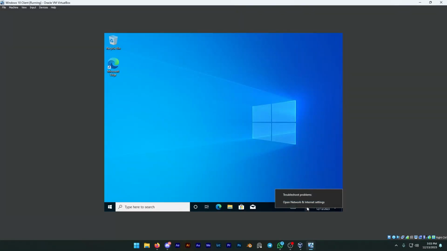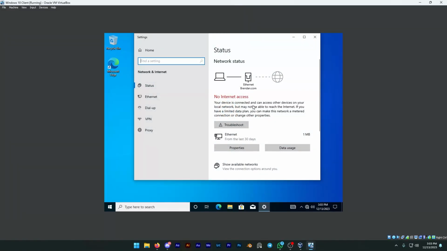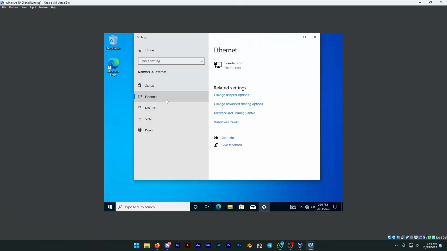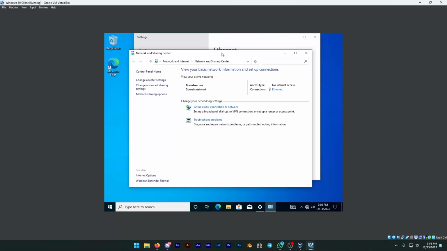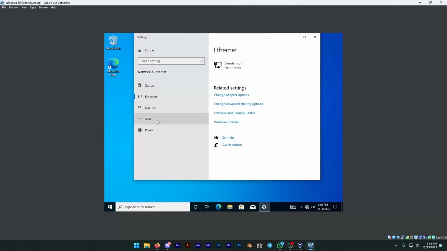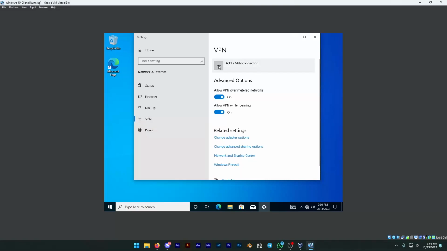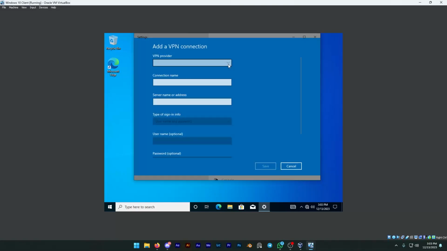Now we have to go to the open network settings, then we go to the network and sharing, we have to go to the VPN, and then we have to add a VPN connection. The VPN provider is Windows built-in. The connection name is a name, you can put whatever name you want.